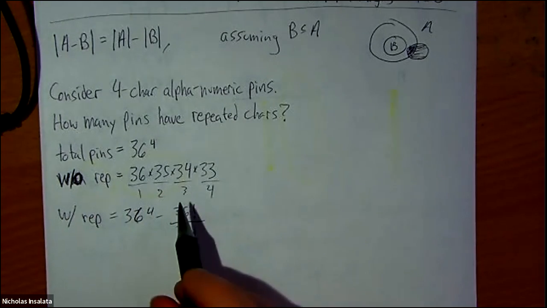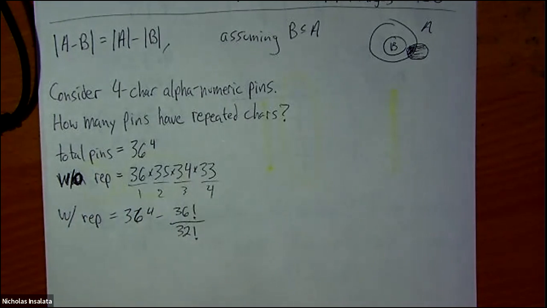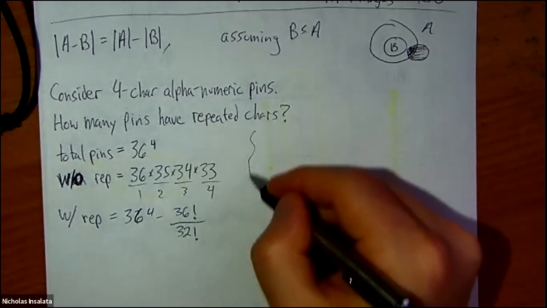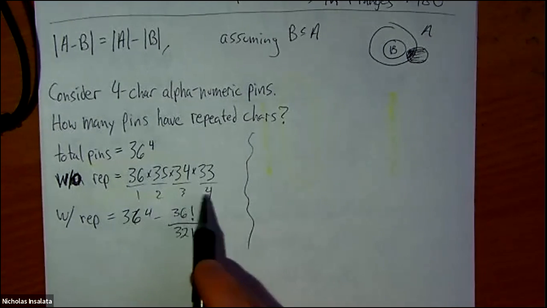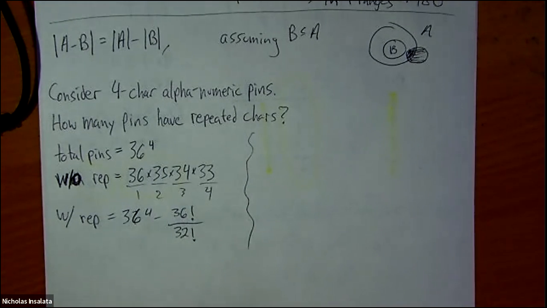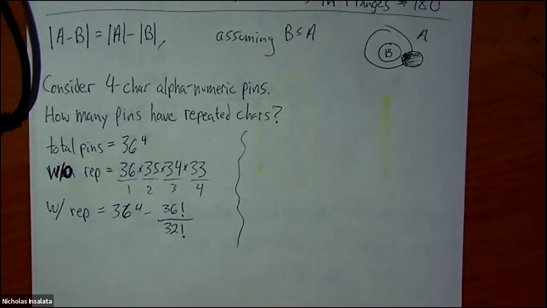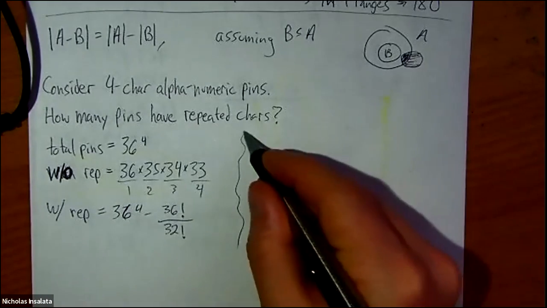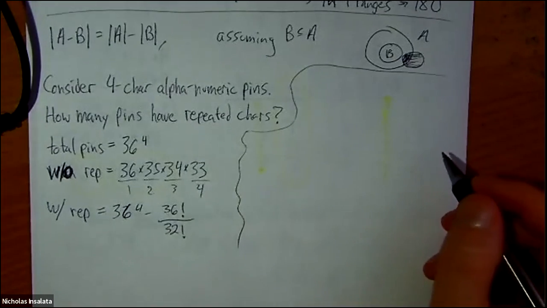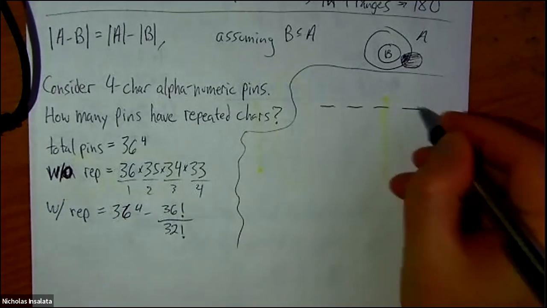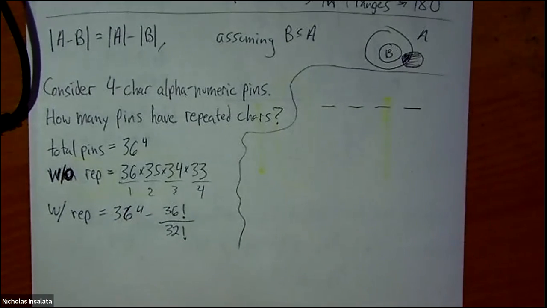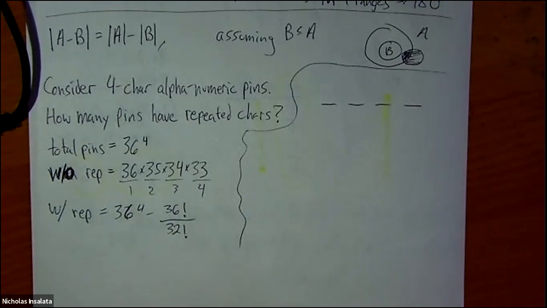What if we didn't do it this way, right? What if instead we said, okay, well, we're going to try to find the ones that have repeated characters. Okay. Well, let's try to do our slots style solution to this problem, right? So we have these 4 slots. Maybe I'll just come up here. So we have 4 slots, and we want to put things in the slots, but we have to have something be repeated, right? So how would we do that?